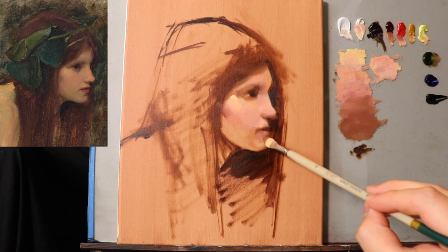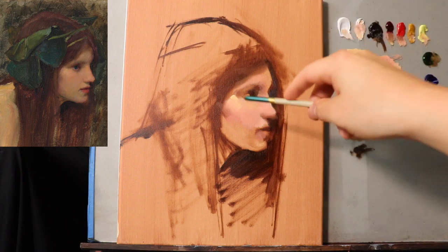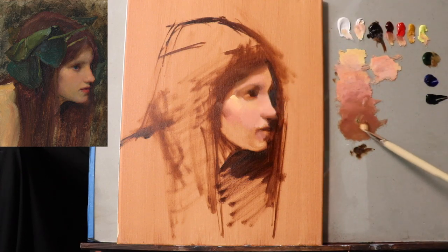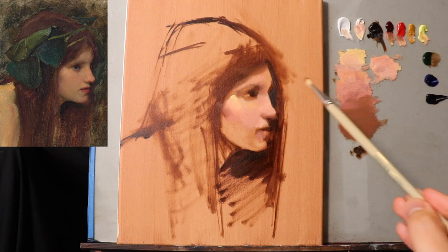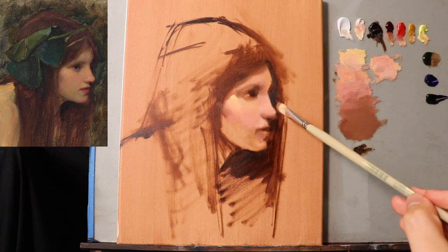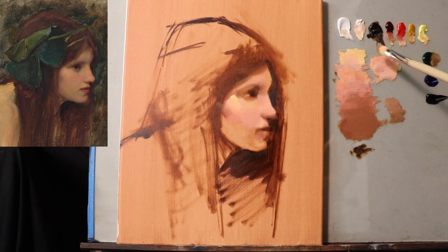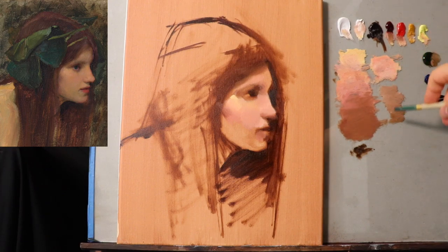Though I think the lips are a little cooler in temperature, so — a little sap green. In any case, a lot of artists will move the mouth a lot, meaning the lips themselves tend to move a lot, because the lips are so much easier to move around in the color value web. But what really matters is the structure surrounding the lips — that's gold for you right there.